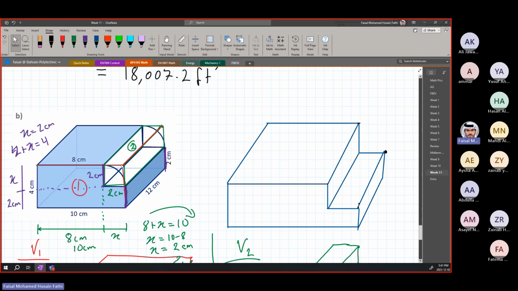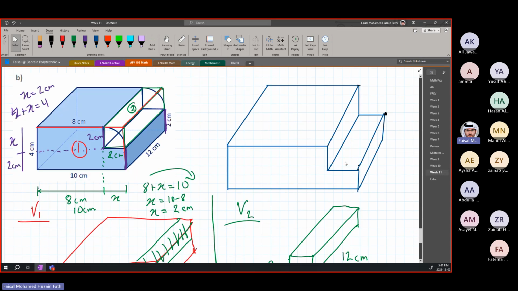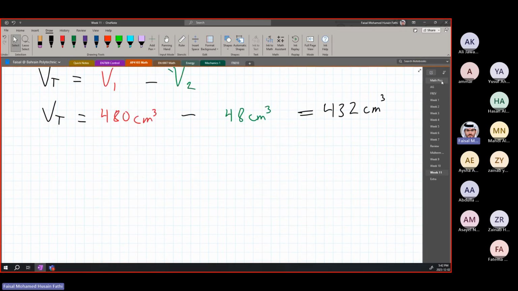لا. انتوا ما يهمكم في الكيرفز. انتوا يهمكم final shape, what it looks like. It looks like this. So what is this part that is removed here? It's clearly rectangular or square. يعني it's a prism. It's a shape of a prism, not a shape of a cylinder. All right? And that's it. Any questions before I go to the next one?